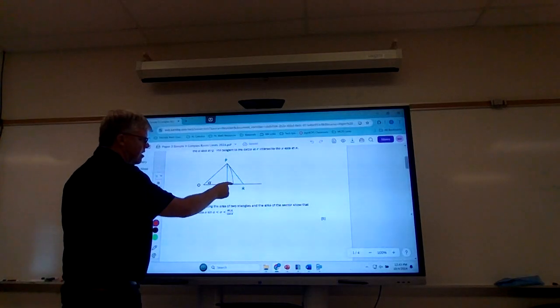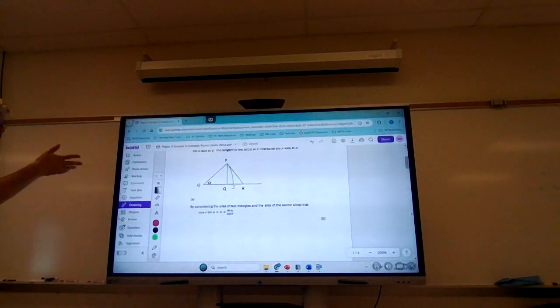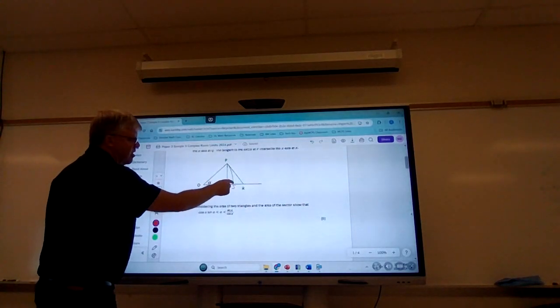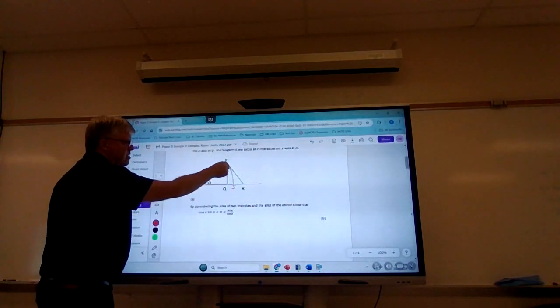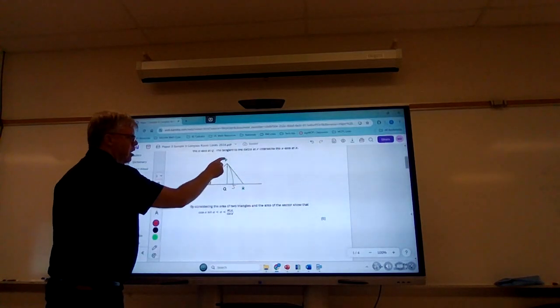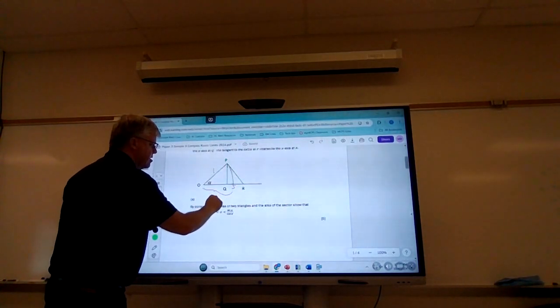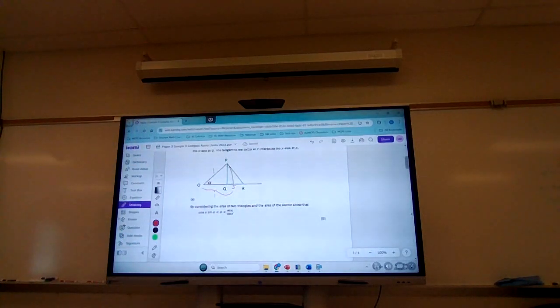I don't like that they didn't label this point, so I'm going to call this S. I don't know why they labeled every other key point here, but not that one. That's kind of important, because that's the end of the sector. S and P would be points on the circle. This is the unit circle because they told you the radius is 1, so that length is 1. It's also true that from O to S is 1. And we can label a couple other things here.